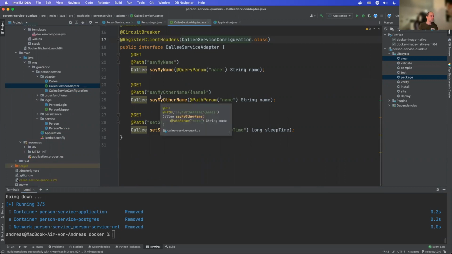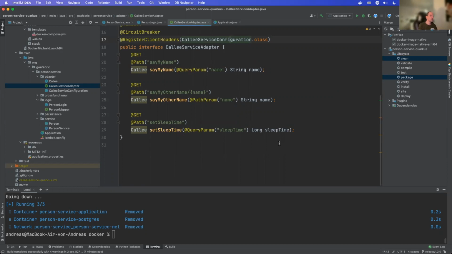And this is one of the first differences we have in Quarkus. Usually if we have a Spring application, we use some kind of REST template and we have to build the client ourselves. We have to do a post call or a get call, and we have to do this programmatically. Here, it's a declarative approach.